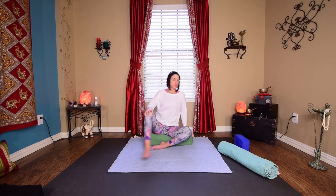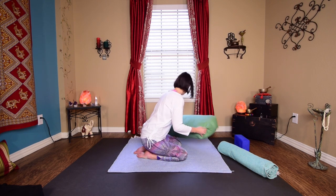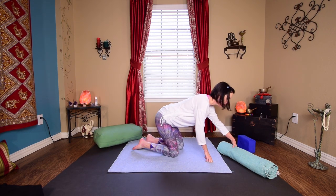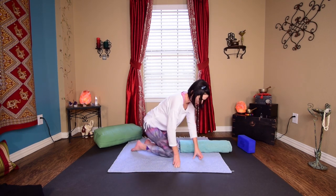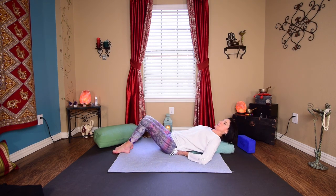We're gonna go ahead and start with our first chest and shoulder opening pose. So take your bolster off to the side. We won't need that right now, but we will need this rolled up blanket. Take yourself right at the base of that blanket with your bum on the floor.